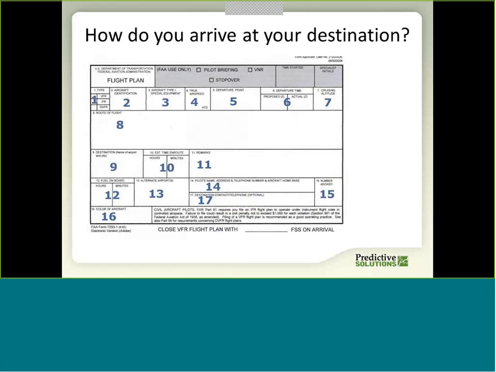The next slide I have here is just a basic flight plan. It's more about how you arrive at your destination. You always take a step-by-step approach. The flight plan is just for the slide, for the presentation here.